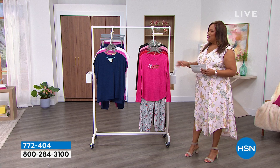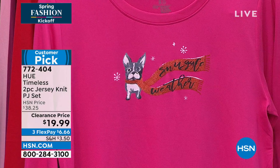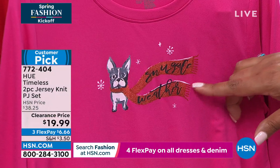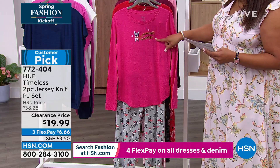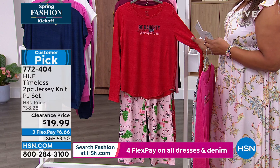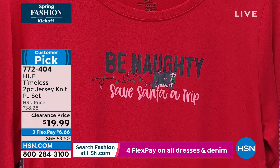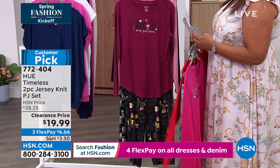Let's get started with this wonderful PJ set. I know a lot of us have a gift closet, and the gift closet is so important when the holidays come around. This is the timeless two-piece Jersey knit PJ set. It's great for the holidays, but any time of day it's just great. So this has a little dog on it and it's called snuggle weather — snuggle with that pooch. Even though we have little snowflakes, this could be for the holidays, for the winter, or for a cold spring, wherever you are.